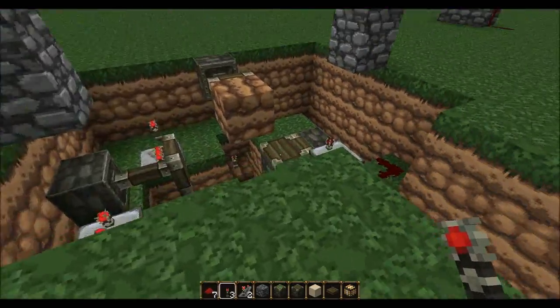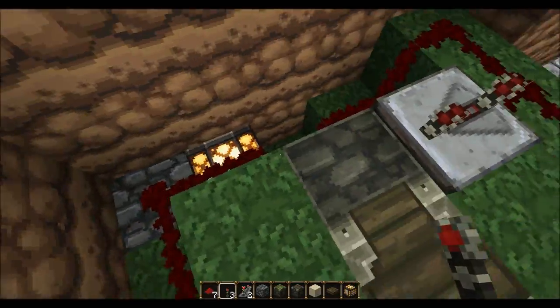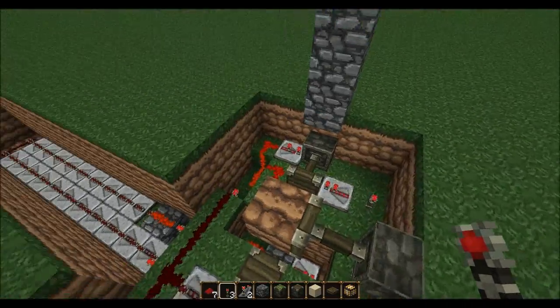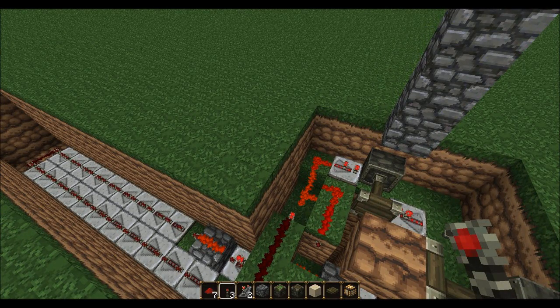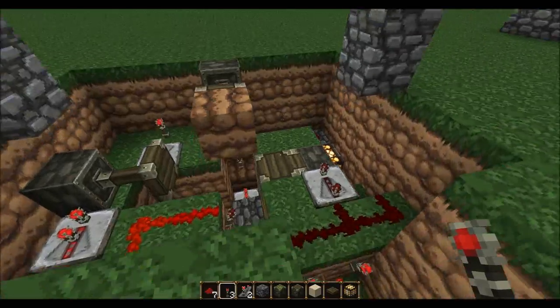It's a big explanation, but it's just really simple. You just wire it like that. That's with most of the redstone. Even if you don't understand it, if you build it exactly as how it's shown, it should still work.